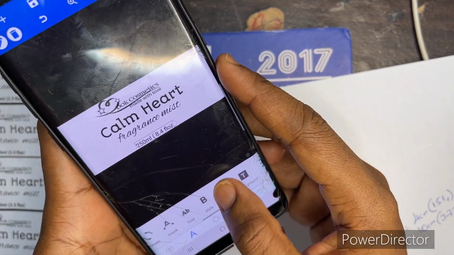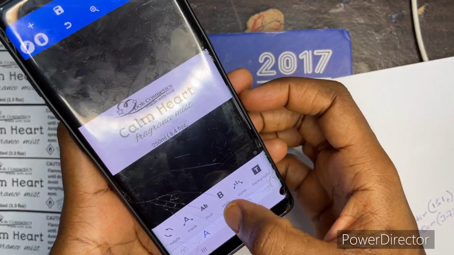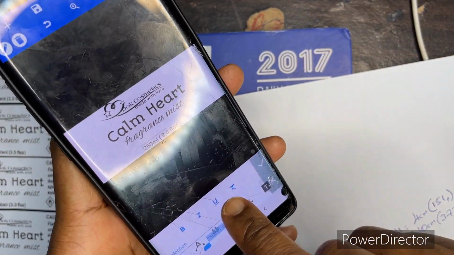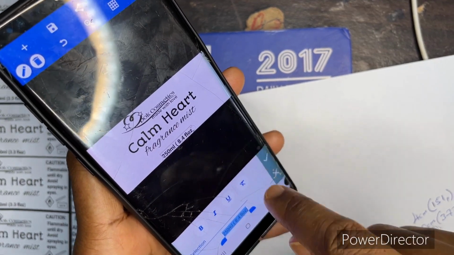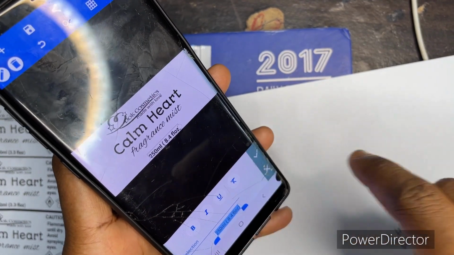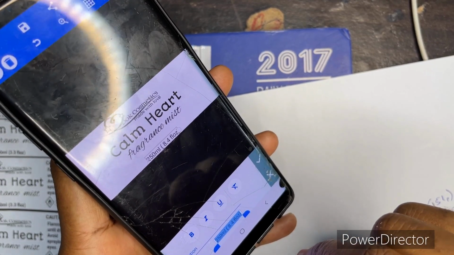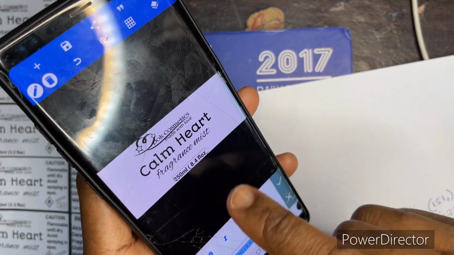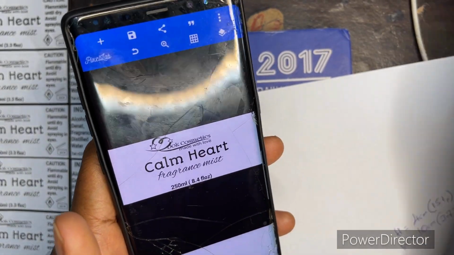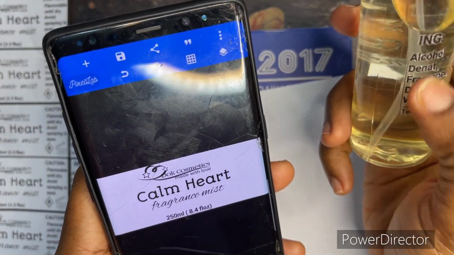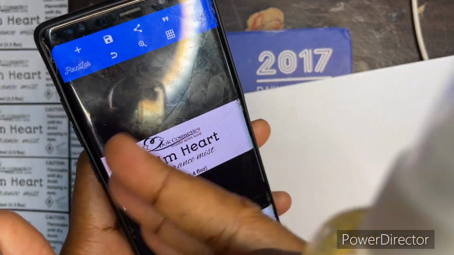Right, so I want this to come out a little bit bolder, so I will select style. I will click on the style and then click on B. So you see it has changed. If you don't want it, you can click on the T, which cancels it, and you will go back to the same. But I want this to be deep, so there you are. All right. Okay. So now we are at the part of listing the ingredients in the product. Okay, and that's going to go up this side.